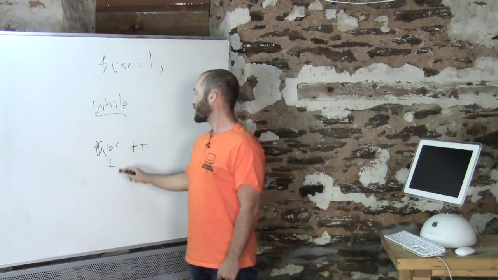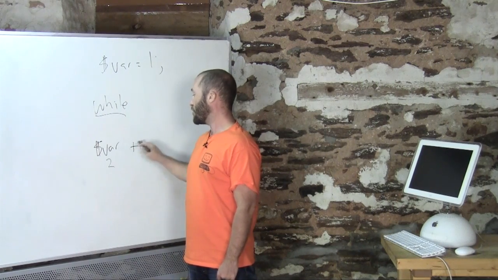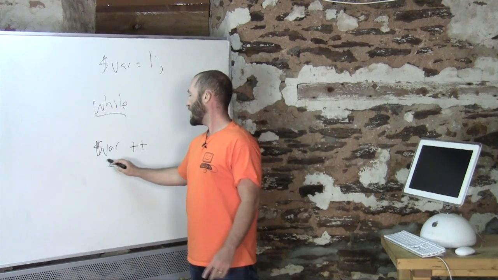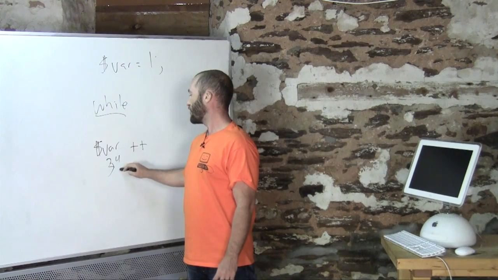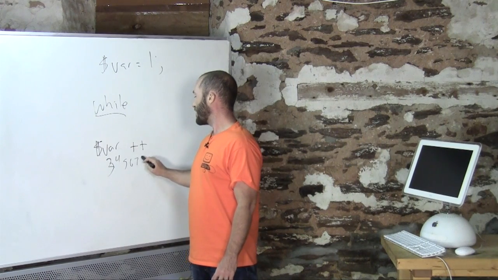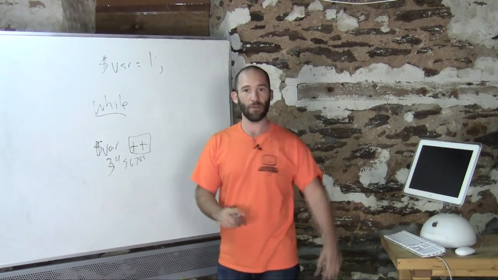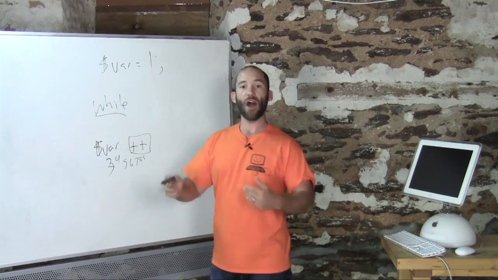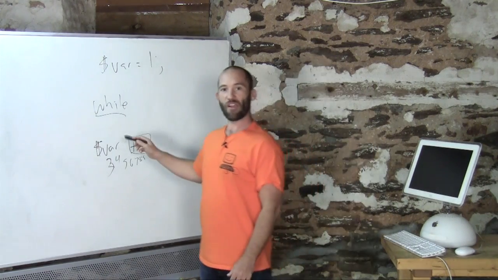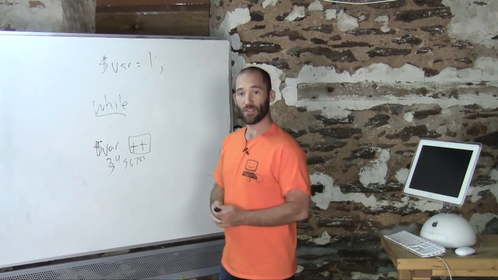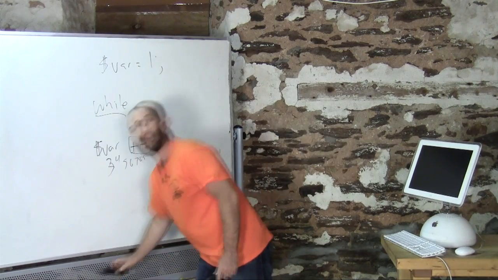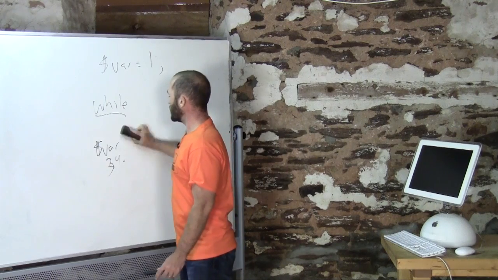And then when it loops around again, since it's now 2, if you plus plus an additional 1, it will then be 3. And then it will be 4, and then 5, and then 6, and 7, then 8, then 9. Plus plus, and I'll show you this when we go onto the computer and do the demonstration, auto increments the variable's value by 1. So this is a very, very useful thing when we are doing these while loops.